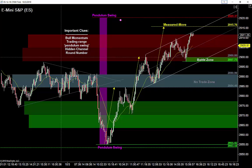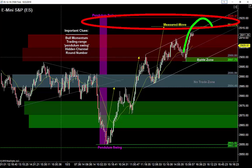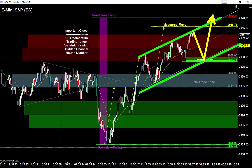We know we're bullish, but we know we're running out of open space up here before we might end up collapsing back down into that trading range. What's the plan for a bull market? Buy at support. I want to go out and find some key support levels. I've marked up my support level there at 97 3/4. I've marked up my support trend line overhead. I brought it down below, and now we get a great little spot down there to be a buyer here on this S&P. I want to look for that pullback.